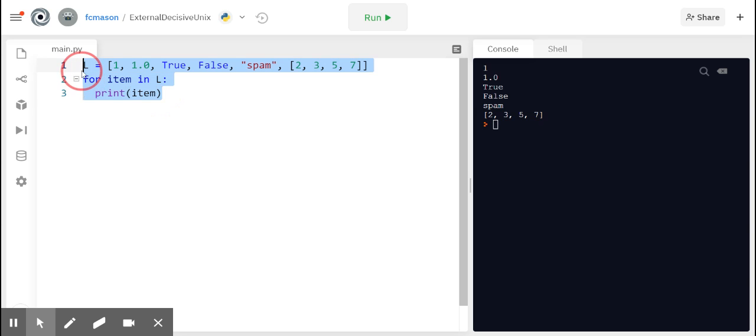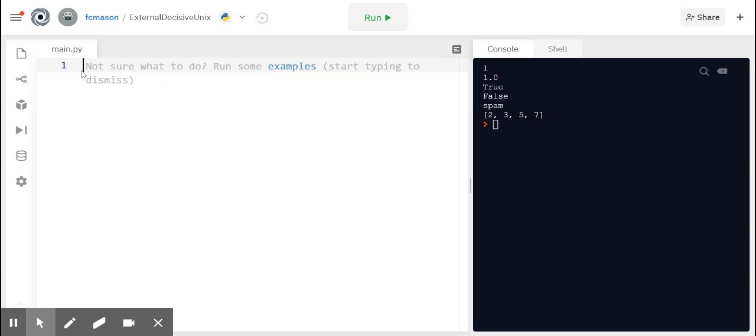Now let's actually put this to use. Let's write a function because that's who we are in this class. We are function writers. So let's write a function that will count the number of odds in a list. And here, I think, is a good way to do that. Of course, we'll have to iterate through the list. So we'll have a function that does that. But for each element of the list, we'll also have to determine whether that particular element is odd or not.